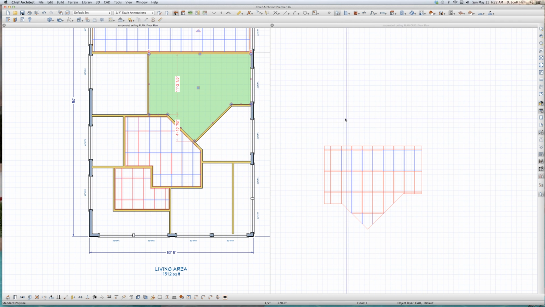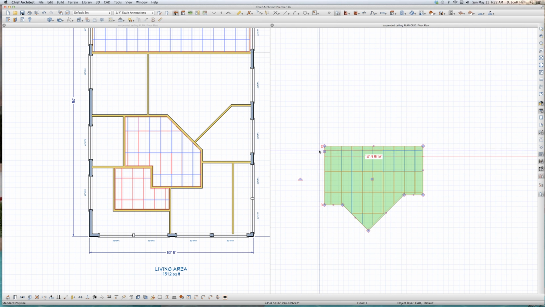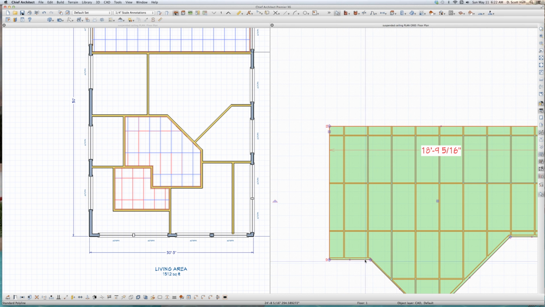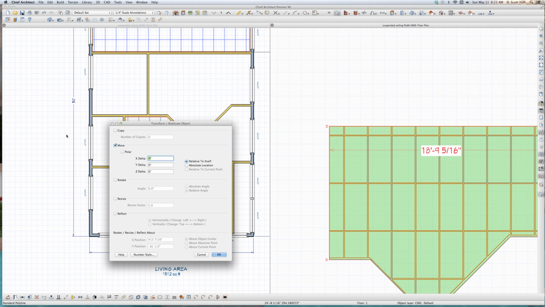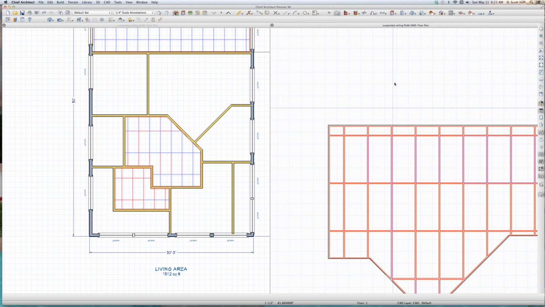Make room polyline, Control X, put it over here, Control V, stick it right there. This is going to be the right size. Watch this. 09, put it right there, point to point. Now you can see it's offset by 1 inch, right? So I'm going to move it over minus, I think this is going to work, minus 1 and up 1, plus 1. Yep. So now you can see what I did.